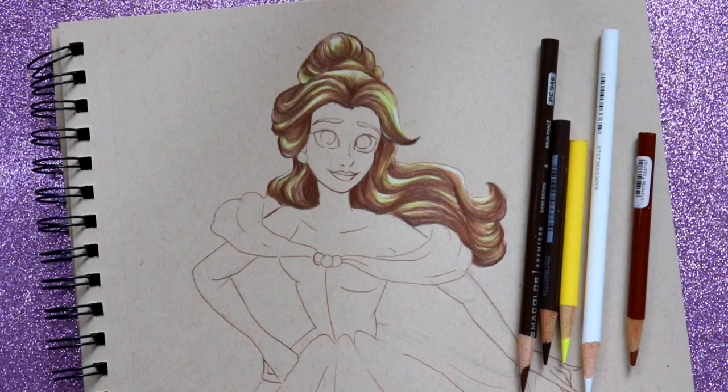And there we go. That is how I would color hair on toned tan paper. Now this can be applied to other hair too. Just get a couple of different shades of the color of the hair that you're trying to do. Try to stick to those single strand lines that I use when it comes to hair, and don't be afraid of layers either.